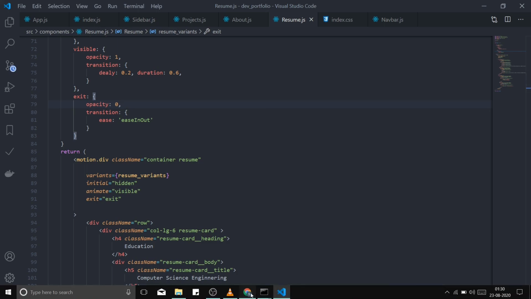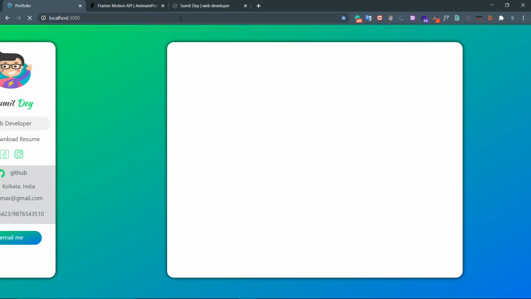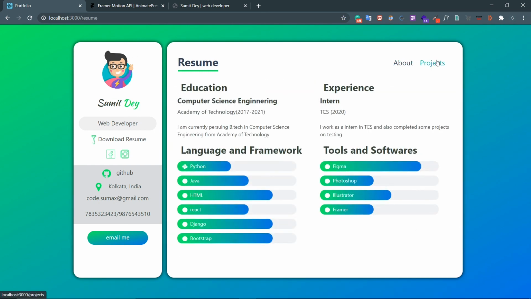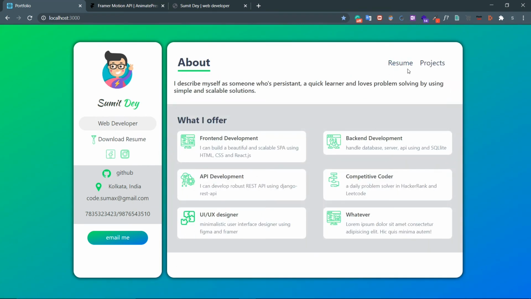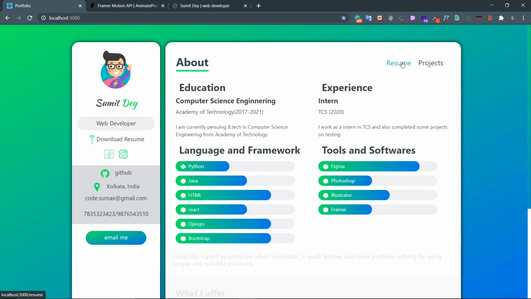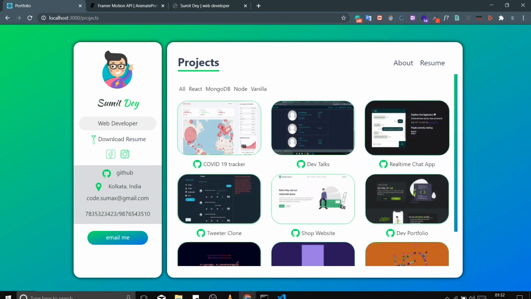So let's go to our app and then just refresh it. By the way, guys, there are still a little performance issue for the sidebar. You can see, and I need to refactor this and find a good transition function. By the way, now if you go to resume, look at this. Okay, if I go to projects, now look at this. This is doing the animation, but there is still a problem, because what it is doing, see this resume component, it is mounted to our DOM before the previous component unmounted. So if I go to about component, look at this. For a little millisecond, you can see the performance issue. So we can fix that.